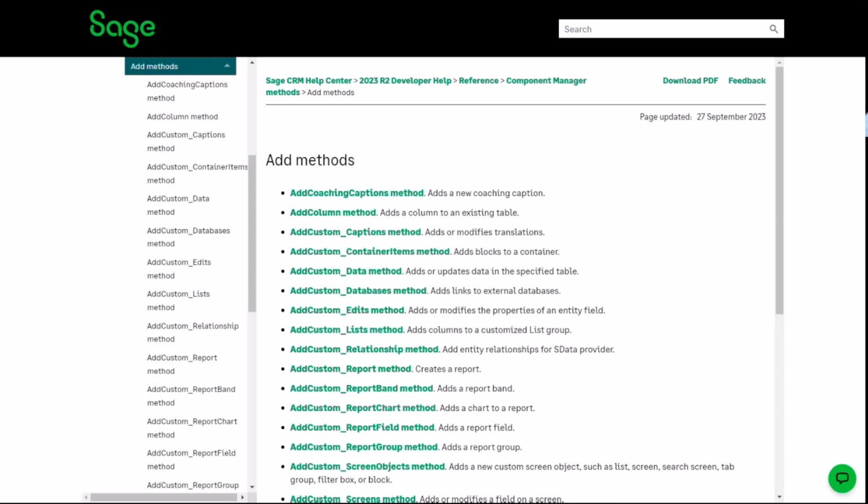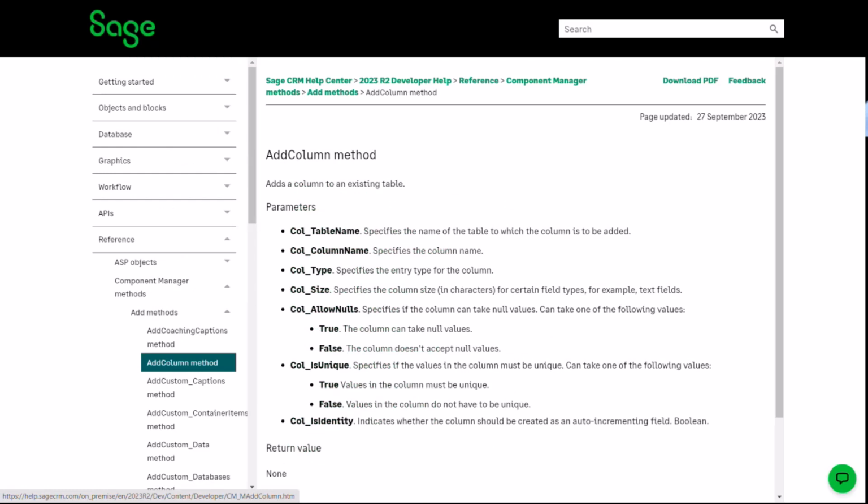If we just consider one of these, we can see how add column is being used. Add column is one that we're using in our component now to effect a change in the database, because we are adding a date of birth column. It has a set of parameters that we can use to effect the change.